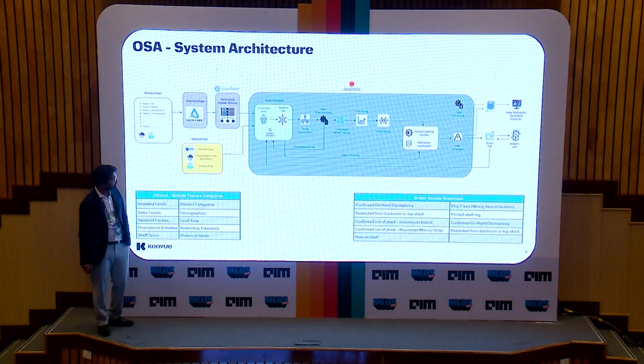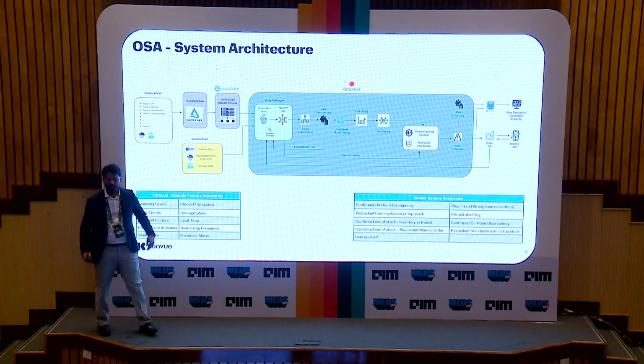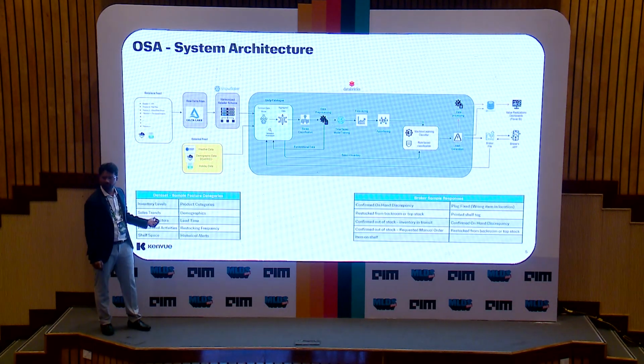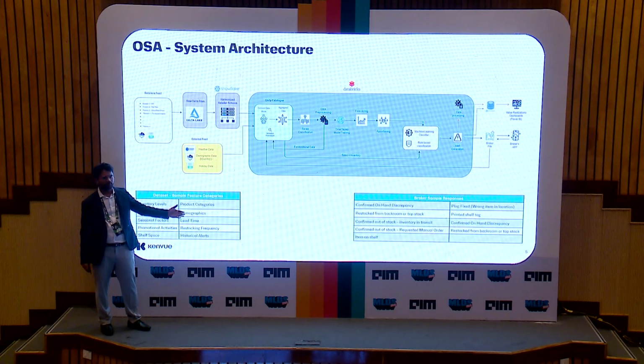All right. So, given that we are getting data from several retailers, it's not only the sales and inventory data that we are getting. We look at weather data, we look at several demographic data, we look at how frequently the items are replenished, what's the lead time for a product to reach the store. We look at several such data that we receive from several retailers and third-party APIs.